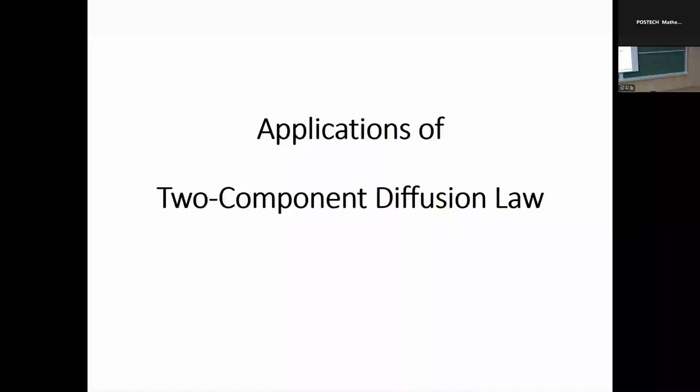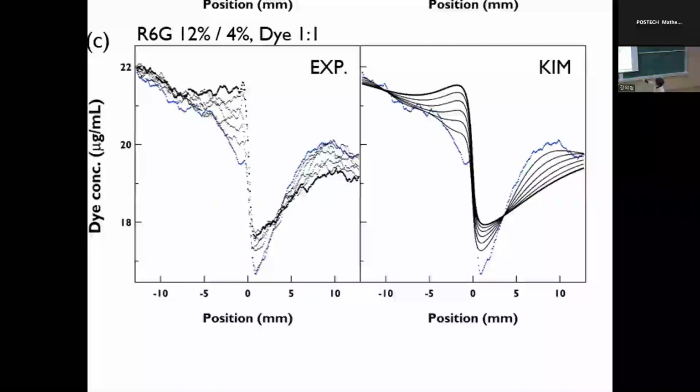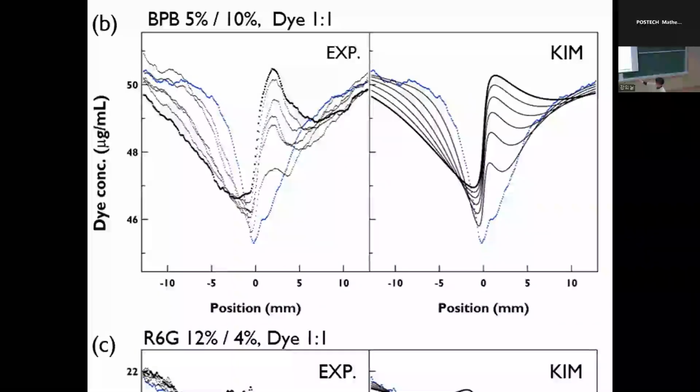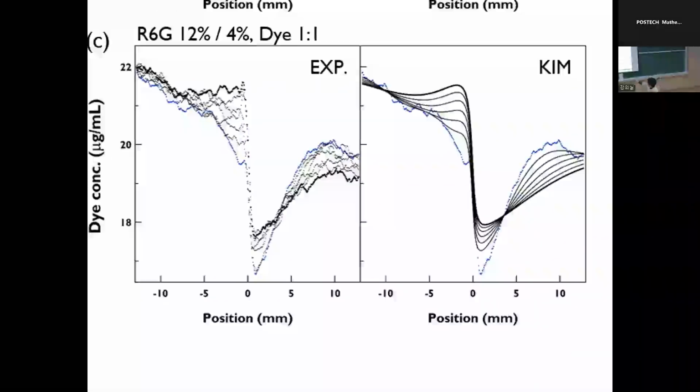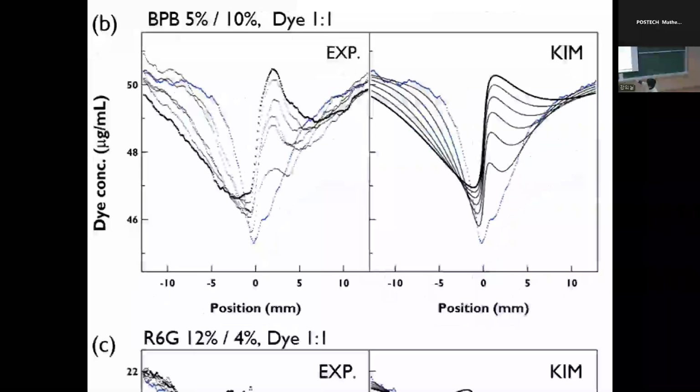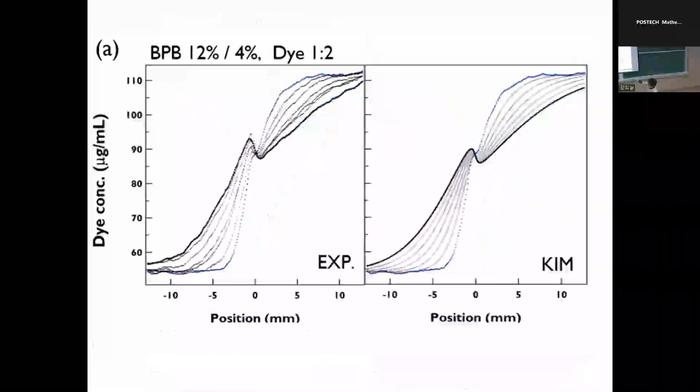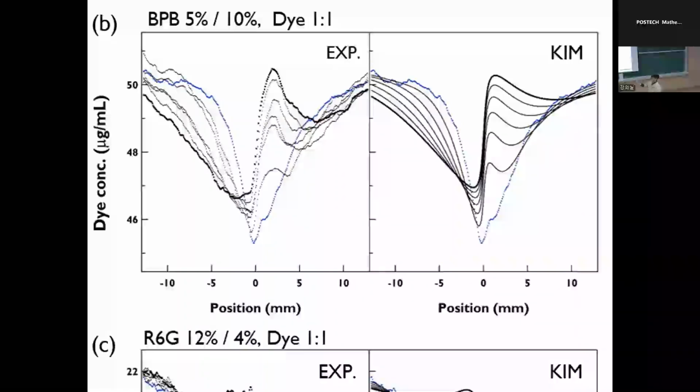Yes. Do you fix the 12% and 4% all the time? Oh, no. If you look at this, we did several different cases. We use two types of dye particles, and this is a different kind of dye particle from the previous one. This one is 12% and 4%, and this one is 5% to 10%. Here the 12% is on the left and 4% on the right. Now this one is actually opposite. Usually the higher density acrylamide should be on the left-hand side. So all of them are like that, but this one is a mistake. Anyway, we get the case.